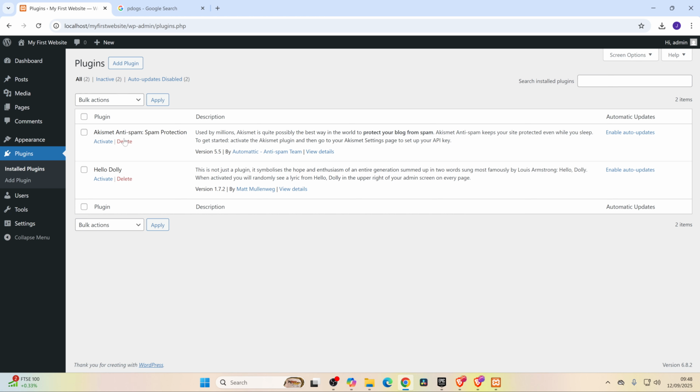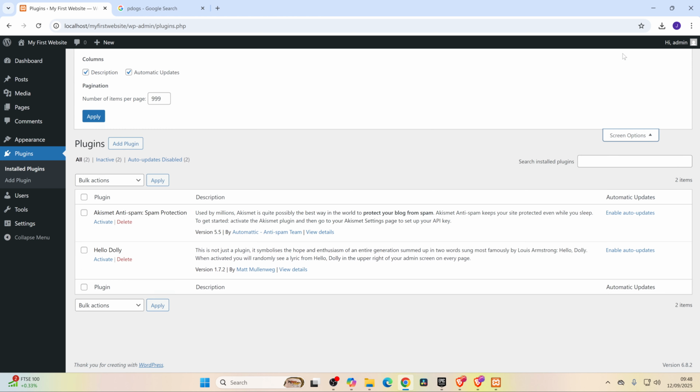Then you've got plugins, which we looked at earlier on the update that we had. So this shows you, again, it's very similar layout to all the other screens. You've got plugin name, activate it, delete it. So none of these are active at the moment. You've got details about the plugin. You can enable auto updates on the plugins. And again, you have screen options up here where you can change some of what you see.